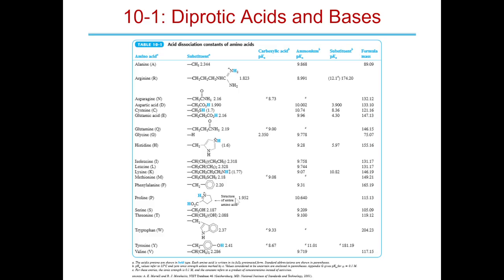Right here, this is your acid dissociation constants for all your different amino acids. You can see you have a carboxylic acid pK, which is always low numbers, right? They change a little bit because you have different substituents causing those charges to change. Note that there's actually some really interesting ones here. Like this one right here is very interesting, right? Histidine. Isn't that kind of cool?